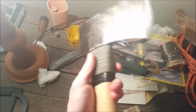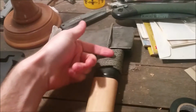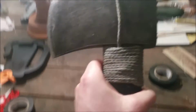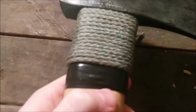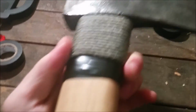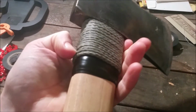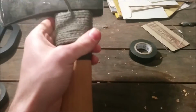You probably will have to rewrap this maybe a couple times, and I suggest to try not to cut this excess and do something else with it, because if you continue to cut off this excess, then you slowly lose your paracord, and this wrap will become smaller and smaller. So this is my solution to the paracord wrap to protect your axe collar. It's quite simple, really easy to do, only takes a few minutes, and it's functional. It works. See, I'm pushing down with my nail as hard as I can. It's not going anywhere.